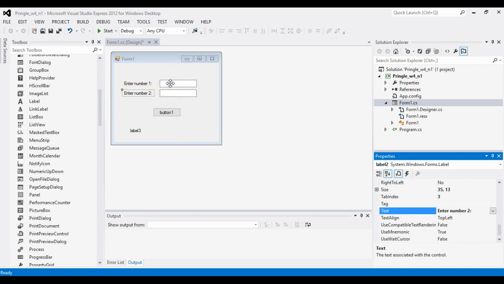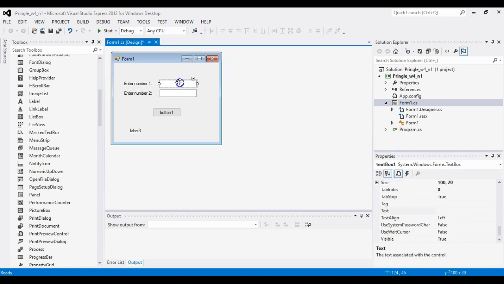All right, so what I want them to do is I want them to enter a number into the top box, enter a number into the bottom box. We're going to add the 2 numbers together, and we're going to display the output on the screen. So the question is, what kind of value am I going to put in here?